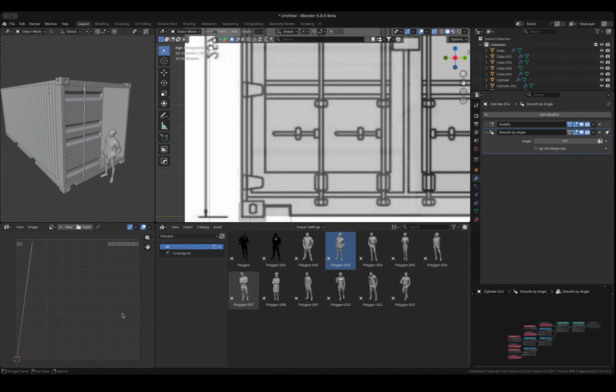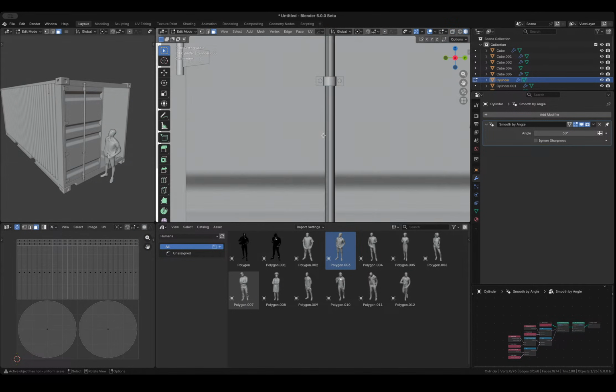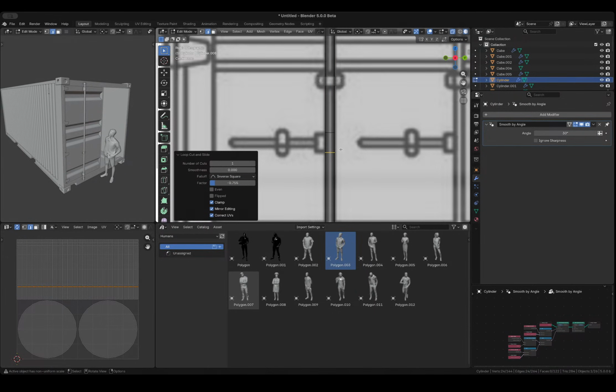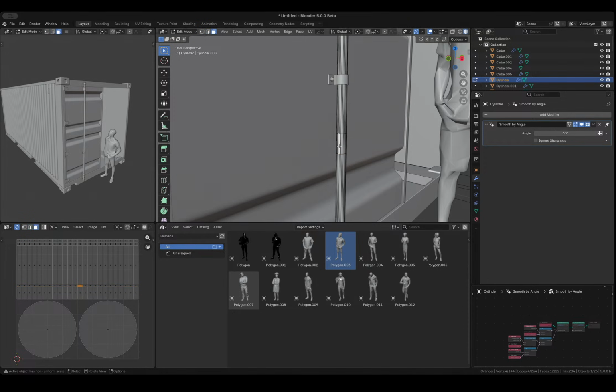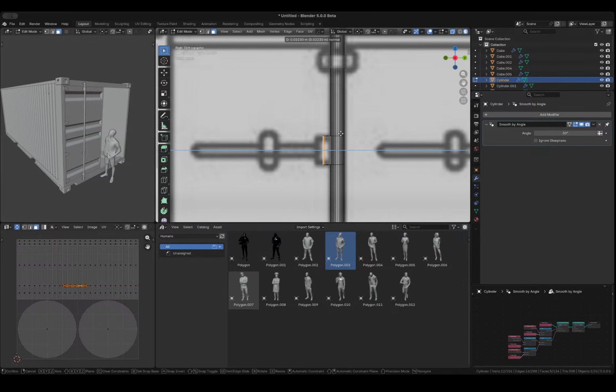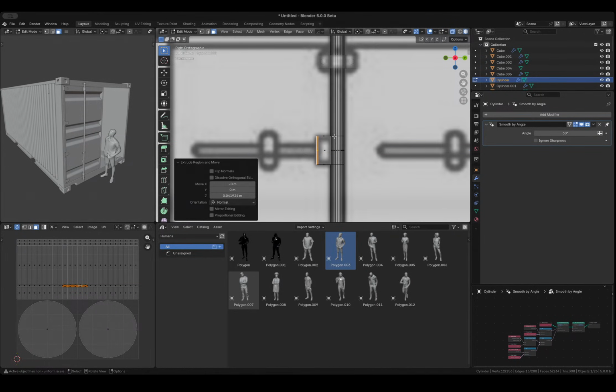So another detail is this lock right here. I can't really see it properly from the reference, but from what I can infer, I'm seeing something like this actually. I'm going to bring this to this point, bring this to somewhere around here, and all of this are going to be selected, and I can extrude this, right?